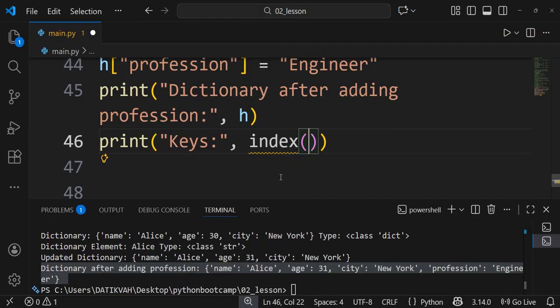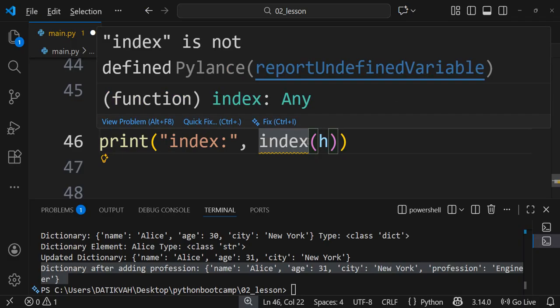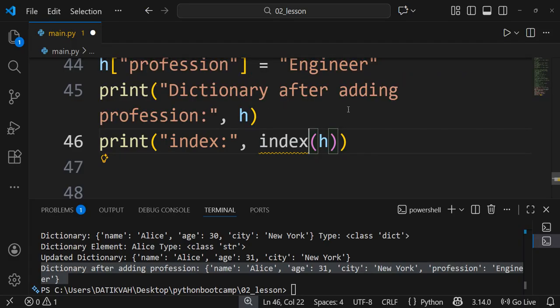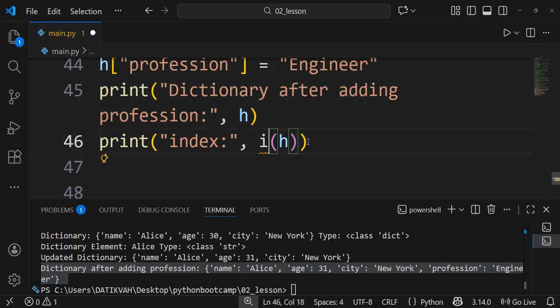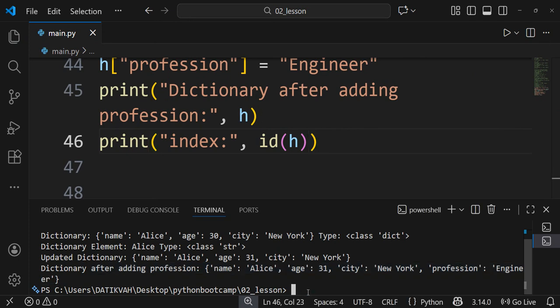Index of a value, it's not really called that, I think it's an ID. All right, so we save this and we run again, so we can get the ID.